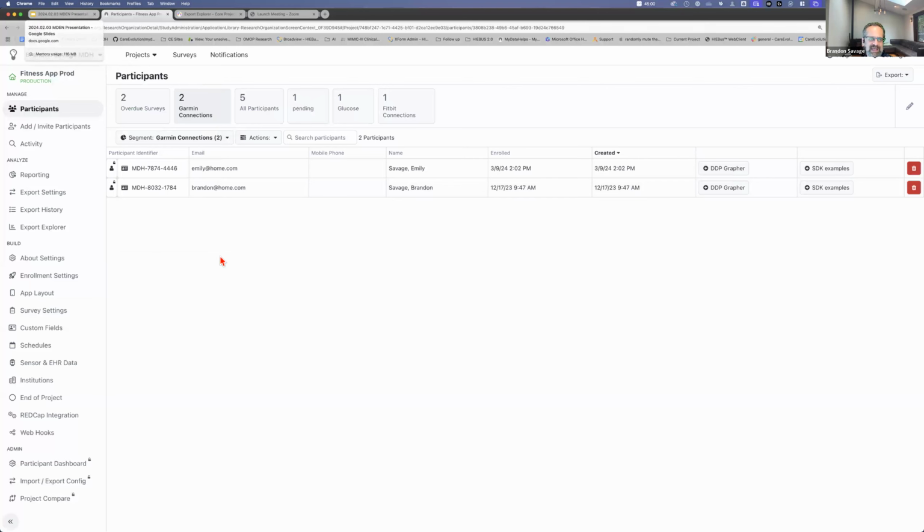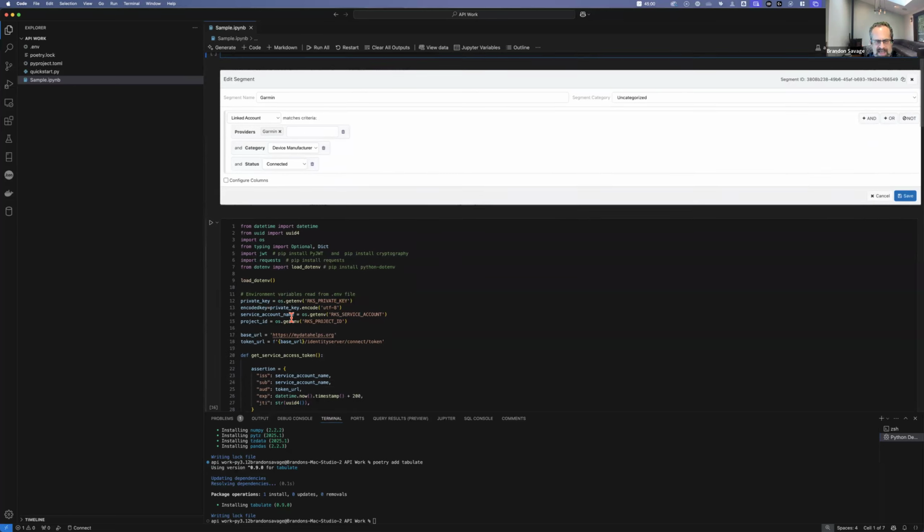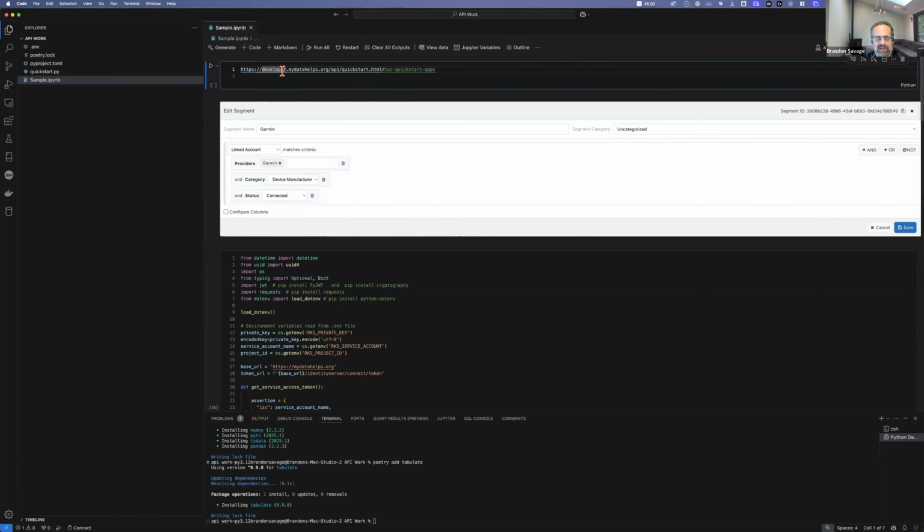Okay, so the last example is using the REST API. It's another mechanism for grabbing data out of MyDataHelps in real time. So unlike what we're doing with the Export Explorer, I don't have to wait for data to be exported to get access to the data. So here I've got a program. Now we're looking at Python. And there is this quick start guide, which I think I'll pull up a link to after this.